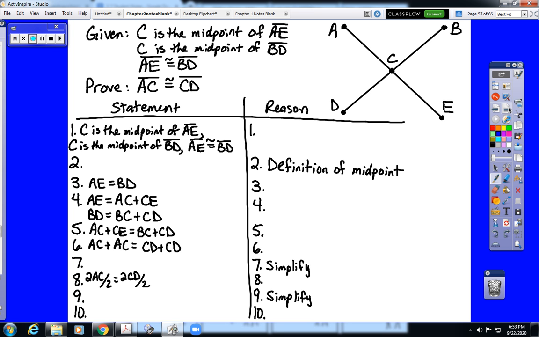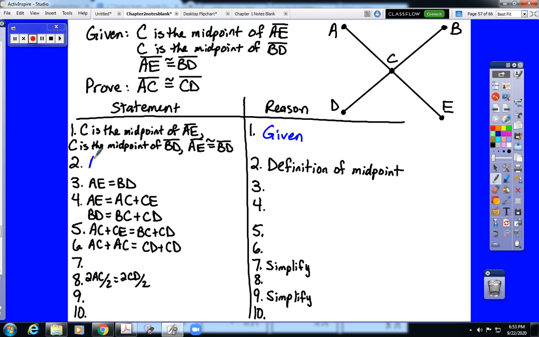Just like any other proof, our first step is to restate all of that given information, which you see is done in step 1. So our reason is that is given. Now, if we could use congruent statements, we would use the midpoint theorem here, the one we proved back in section 2-5. However, we don't need congruent statements, we need equality statements, we need equations. So instead of the midpoint theorem, we're going to use definition of midpoint. If C is the midpoint of AE, that means that C is located exactly in the middle of segment AE.